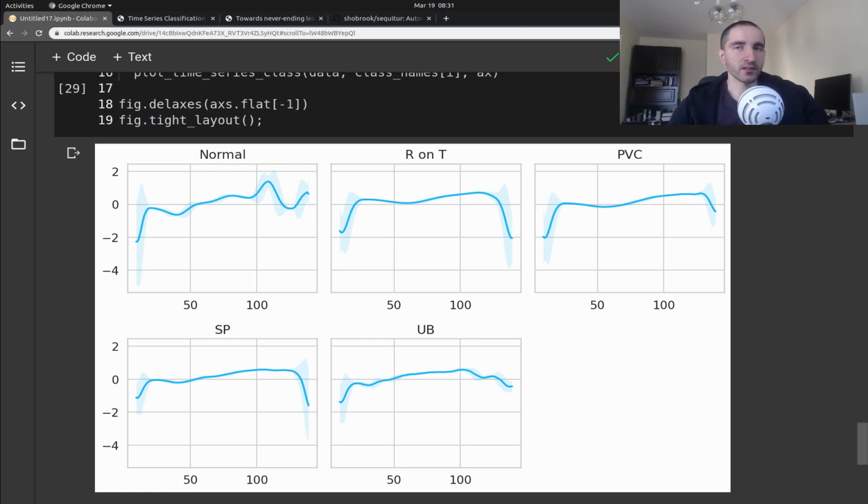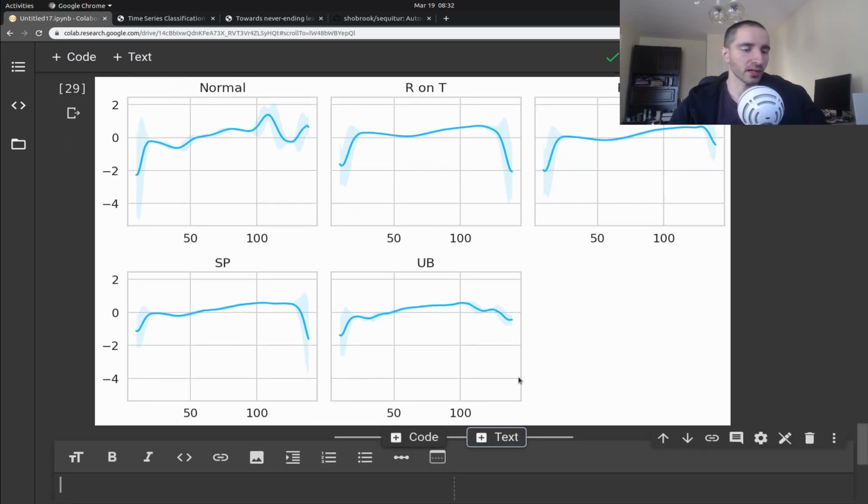Okay, so let's continue with the actual data pre-processing. We are basically going to create data sets that are going to be used for training, validation, and testing using the normal cases, or the normal heartbeats. And we're going to merge all of the anomalies into a single data frame and use this as a test set that we are going to detect anomalies on. So let me start.